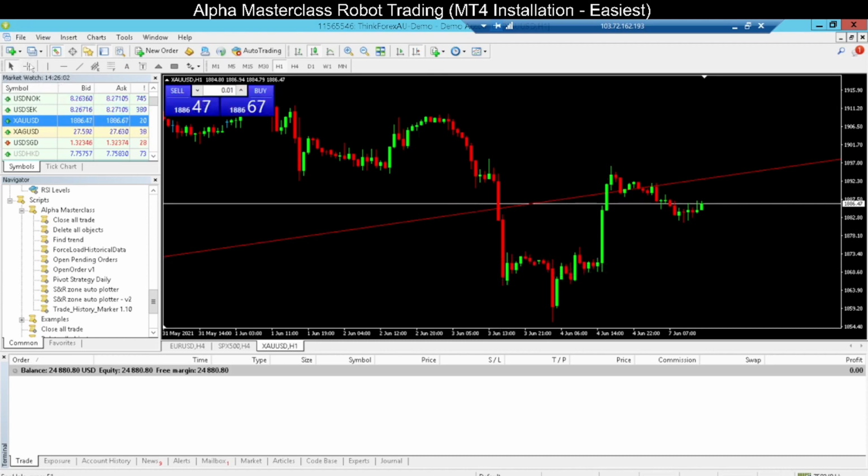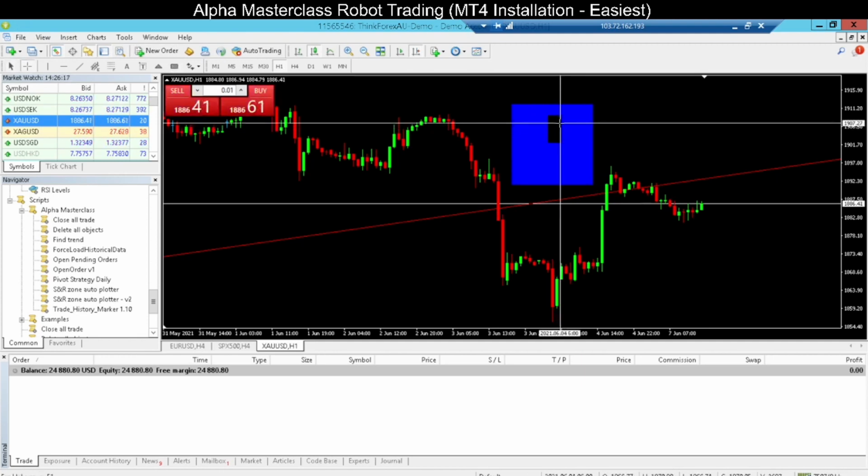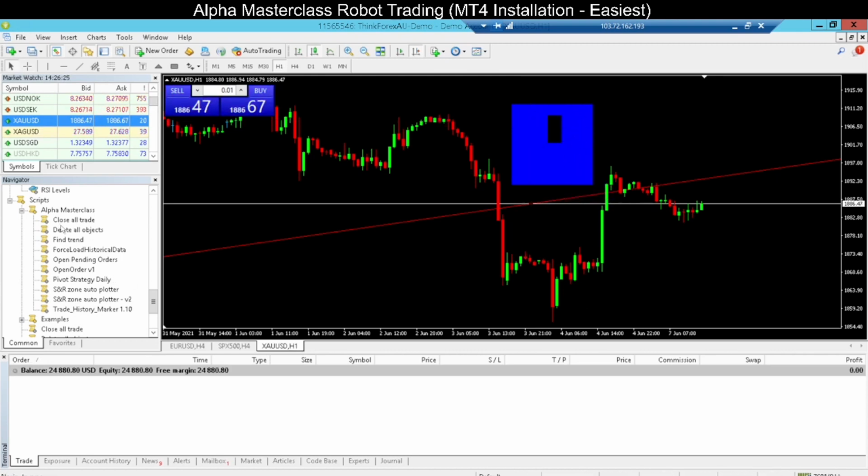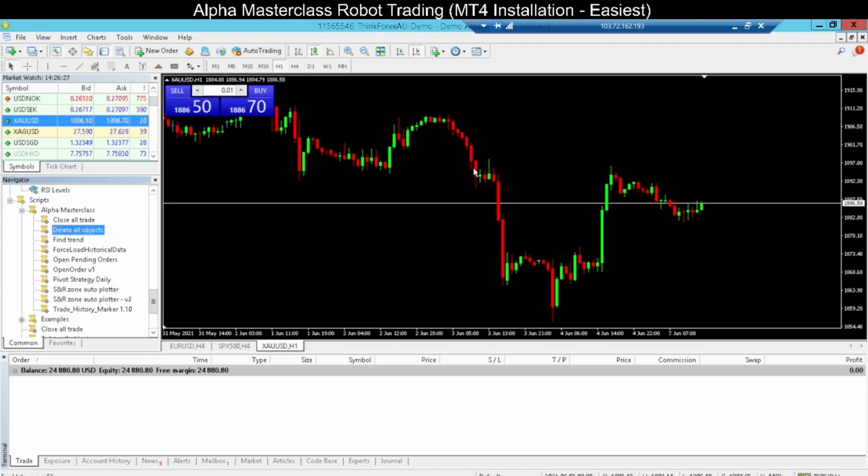And the quick shortcut to call this button here: your mouse itself has three buttons, right? Assuming this is your mouse, there is one button, the scroll wheel, in between. So click on this scroll wheel and you're able to get this line, and then left click, drag up or down, and you're able to start to measure things. This is the shortcut that you can use to call the crosshair.